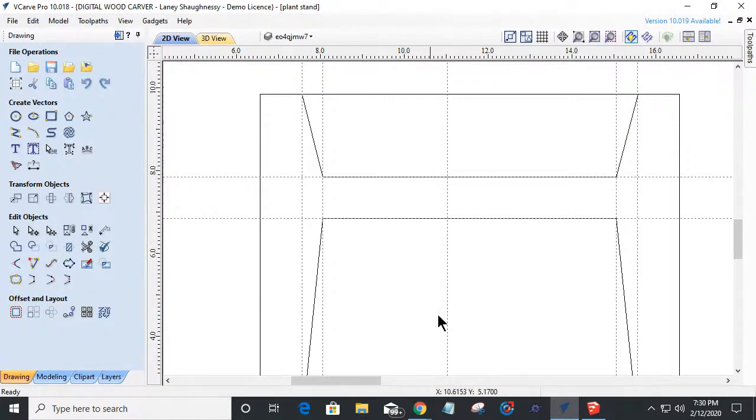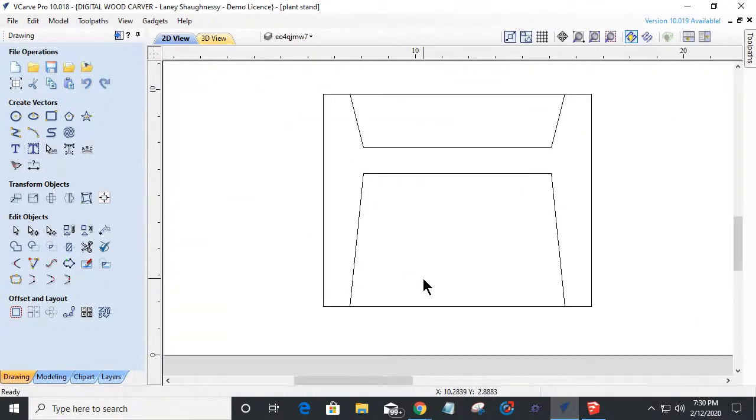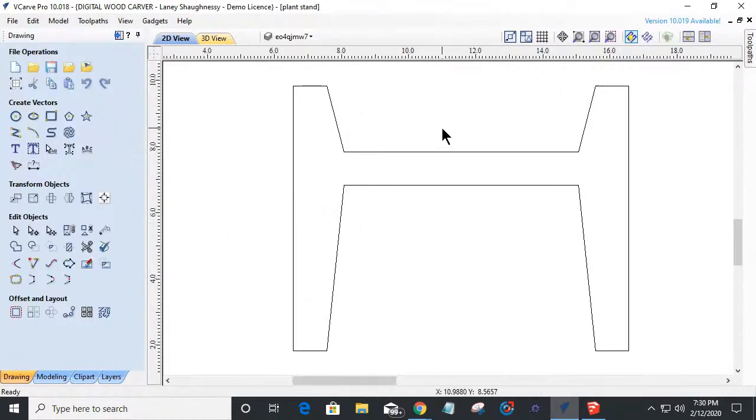Now that I have my general shape, I don't need the guidelines on anymore. I'm going to focus on the general shape here. What I want to do is make this one shape. I don't need this box anymore. So I'm going to come in with my trim tool and trim away these two lines. And that's going to give me my general shape.